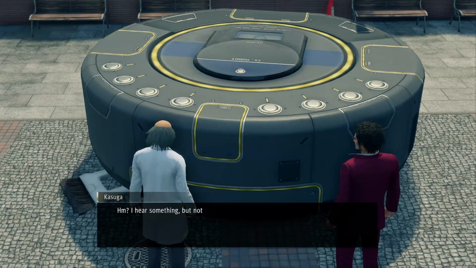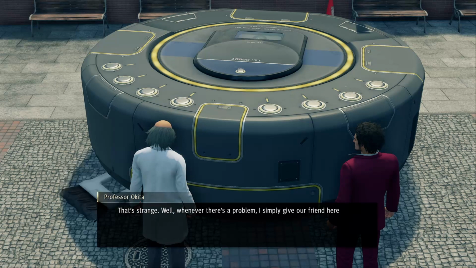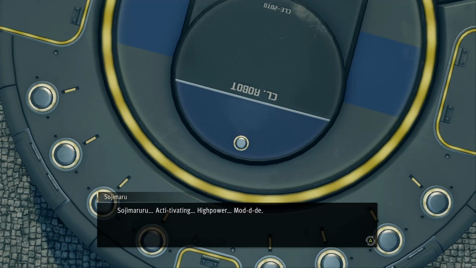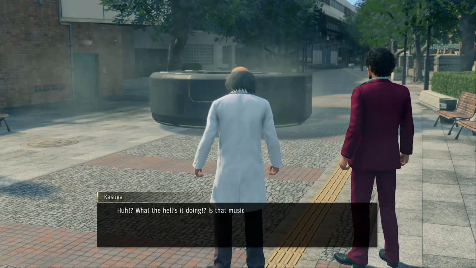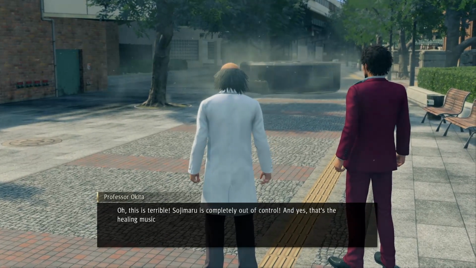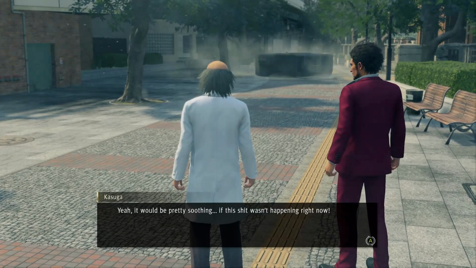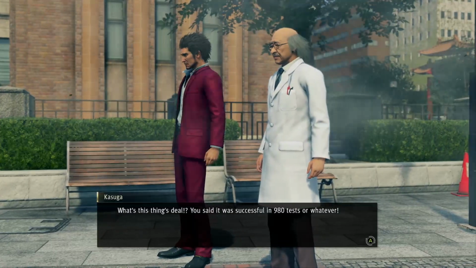I hear something, but nothing's happened. That's strange. Well, whenever there's a problem, I simply give our friend here a little kick. Sojimaru, activating. High power. Huh? What the hell's it doing? Is that music? Oh, this is terrible! Sojimaru is completely out of control! It's a carousel now. And yes, that's the healing music that plays during massage mode, in case you were wondering. Yeah, it would be pretty soothing if this shit wasn't happening right now. What's this thing's deal? You said it was successful at 980 tests or whatever.